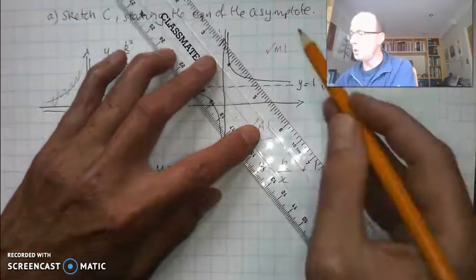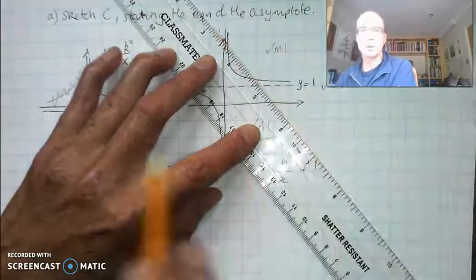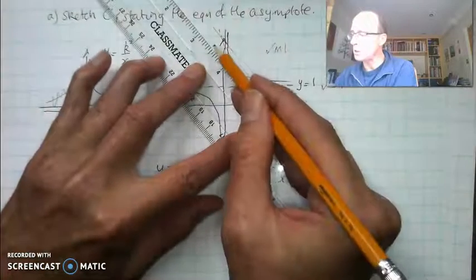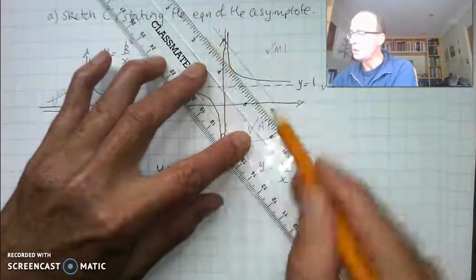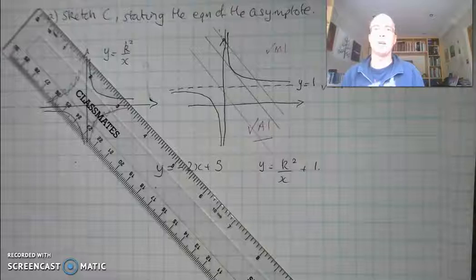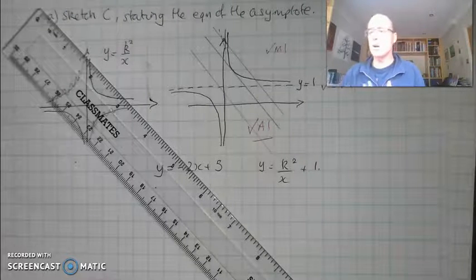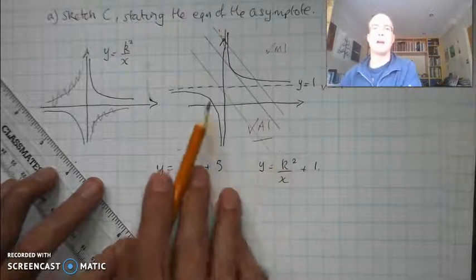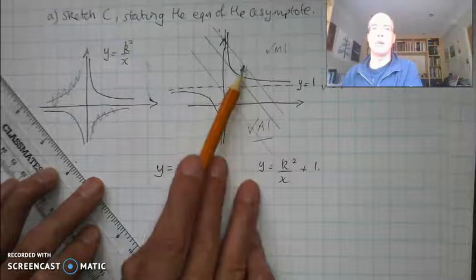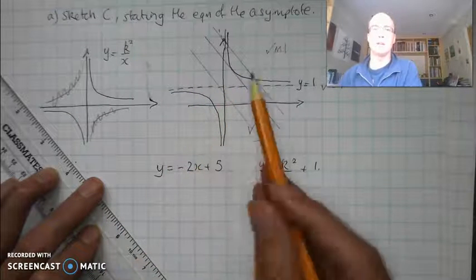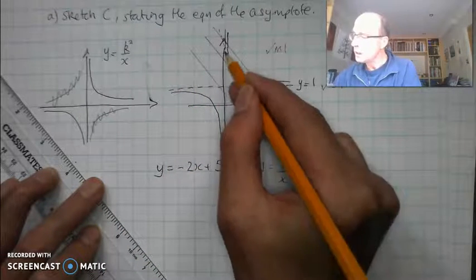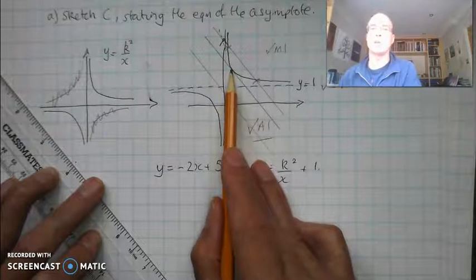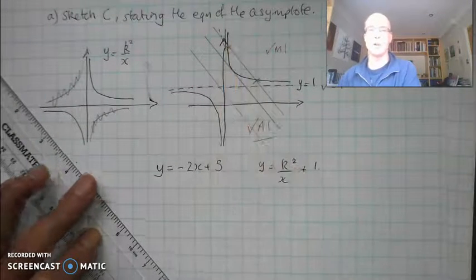It might come through and cut my curve twice, or we look a little bit later in the question, it might be a tangent to my curve and have a single solution. So depending on how my curve's been drawn, my values of k squared, I might end up with 0, might end up with 2 solutions here and here, or I might end up with a single solution where it's a tangent to my curve.